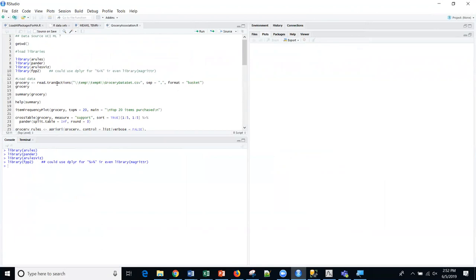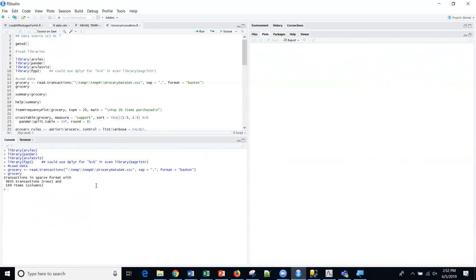This next statement is just loading data. We're going to load just a CSV here. This is actually data from, I believe, University of California, Irvine, UCI, their machine learning data sets, which is available online, so you can get your own data sets there. It's on my local drive, and so I'm just going to execute that. I load that data in, and then I can look at the data here.